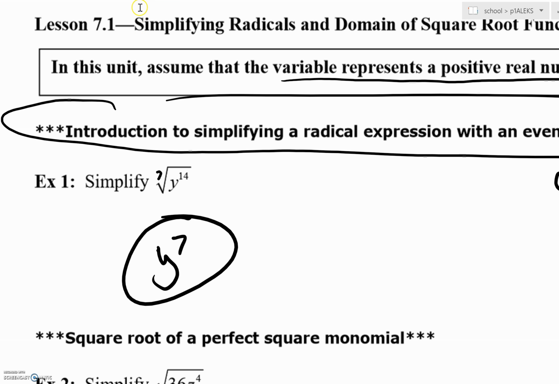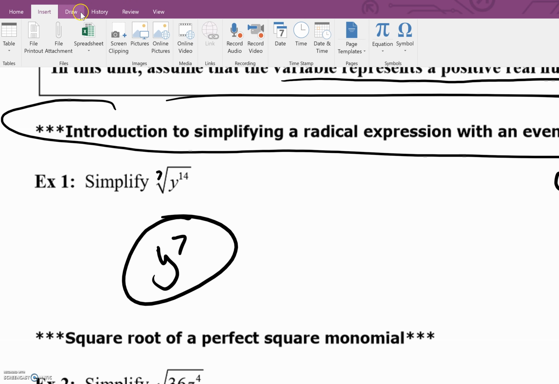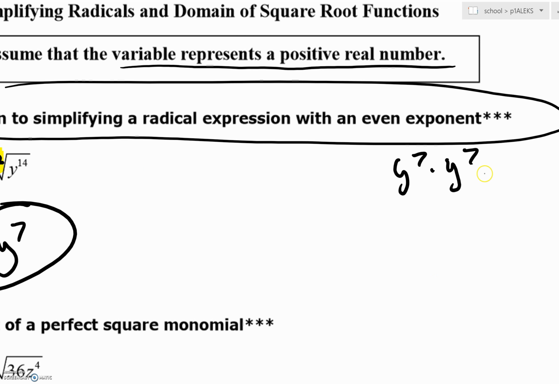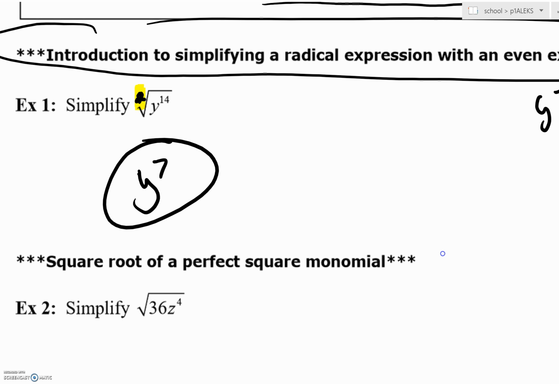But more to the point, and this can be done so quickly, one thing I really want to make sure you guys know, and this is going to become more and more of an issue this chapter, is that at least for right now, the only radicals we've really looked at was the square root. There's an understood index of 2, and it's as if you're dividing 14 by 2. You could think of it that way. And that's really cool. Now, you can always double check by saying, would y to the 7th multiply by itself to get you y to the 14th? It does, and then you're good to go.